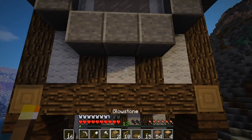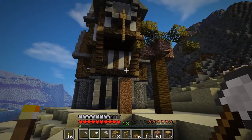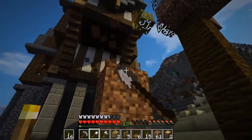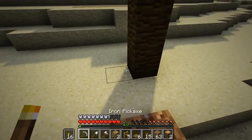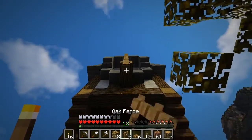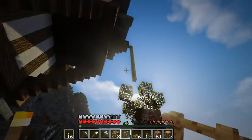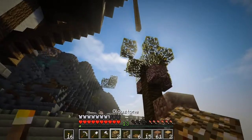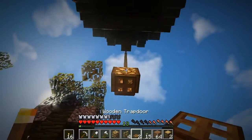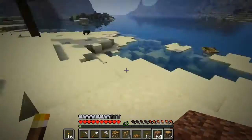Perfect. And then I want to take my regular oak wood, coming out by 2. I think I want to hang down pretty low, so let's go back up here. I think I'll have it come down like 2 more, not too much lower. Maybe even just 1. How's that look? Yeah, that's actually perfect. So just 1 lower. Then we'll pop that guy up there. Can I jump? There we go. And we'll put that one down.